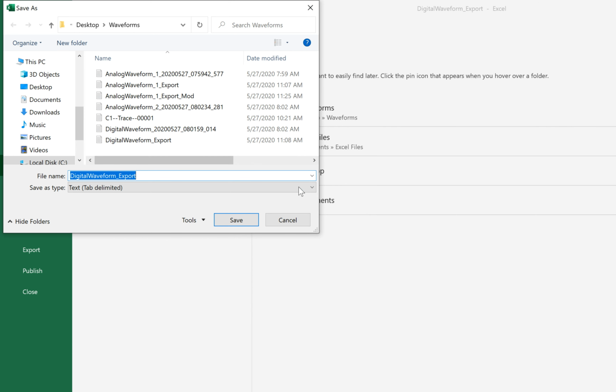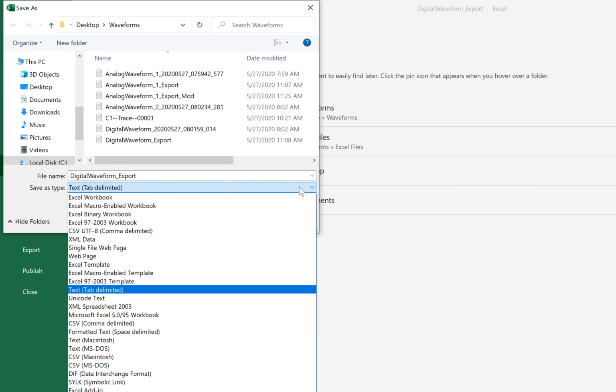This time the file must be saved as a comma delimited file.